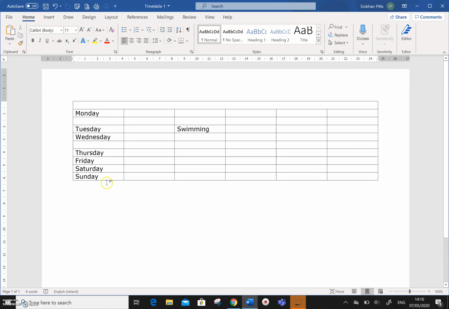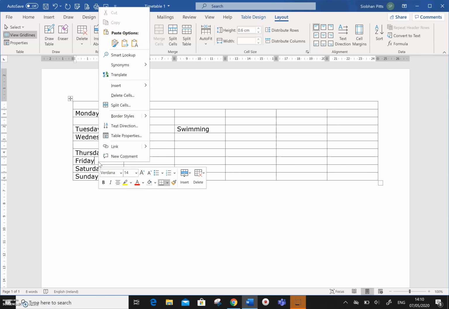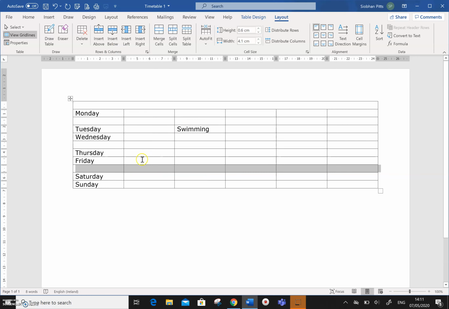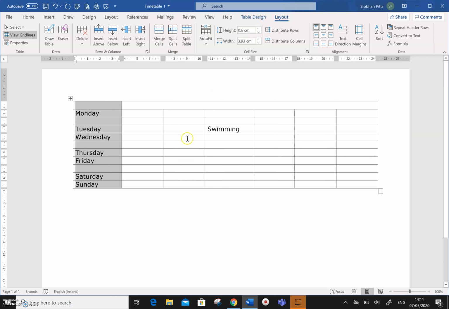Another way you can do that is to click inside the cell. You can right click on your mouse or your mouse pad. You can come to insert and you can say a row below. Okay. To insert a column to the left or to the right, if you right click inside the cell, come to insert and select a column to the left or a column to the right. So I will select to insert a new column to the left. So as you can see, we now have a new column.